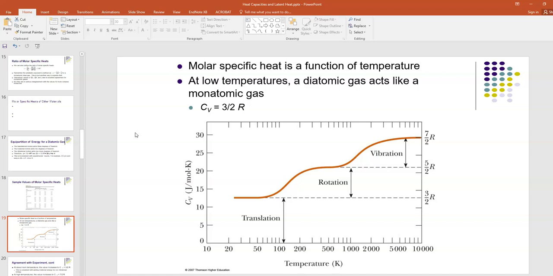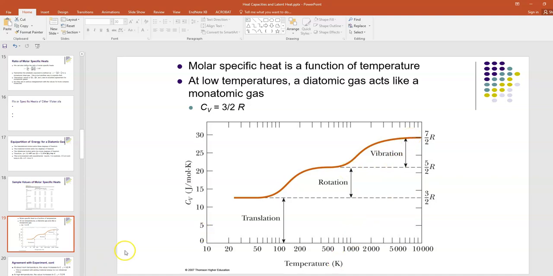So this is a plot, for example, for what might happen to a diatomic gas like nitrogen. Now, at very low temperatures, say 100 Kelvin or below, a diatomic gas can actually act like a monatomic gas. In other words, it's not going to be able to rotate or anything. It's just going to move in 3D, and that's that. Once you increase the temperature to roughly room temperature, those rotational degrees of freedom get unlocked. And then at room temp, you have pretty good agreement there with the rotational degrees of freedom. But you're not going to see the vibrational degrees of freedom until you get above 1,000 Kelvin.